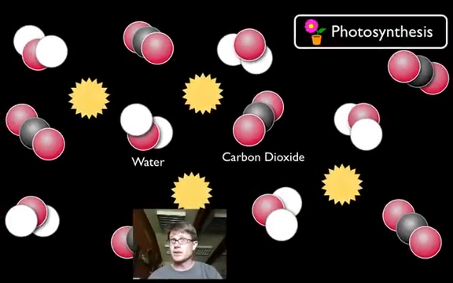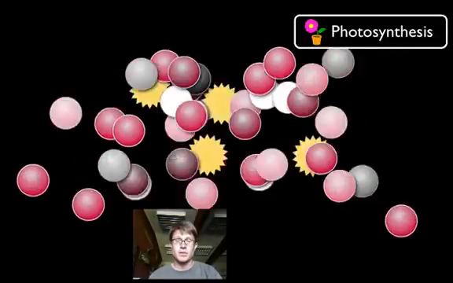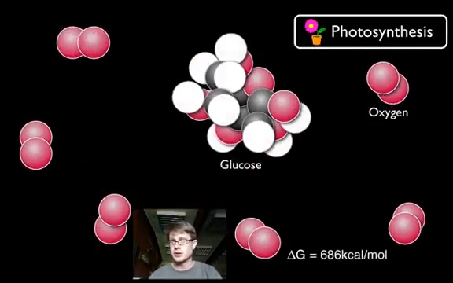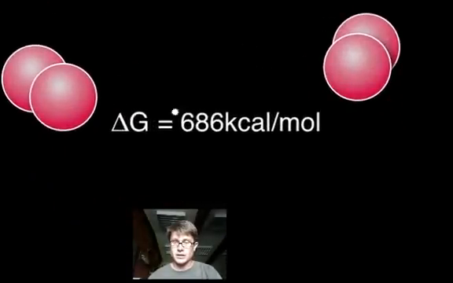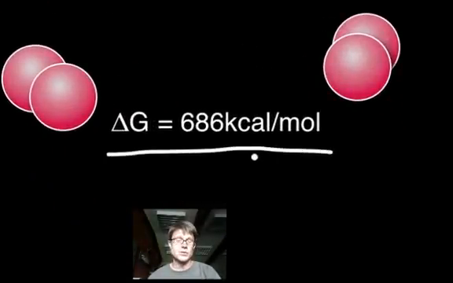Let's think about photosynthesis. What do you need for photosynthesis? Really only 3 things: carbon dioxide, water, and sunlight. Oh, 4 things, because you also need plants. And so in photosynthesis, what happens? Well, we store that energy in glucose. If we look at our delta G value, it's positive, or we call that an endergonic reaction.